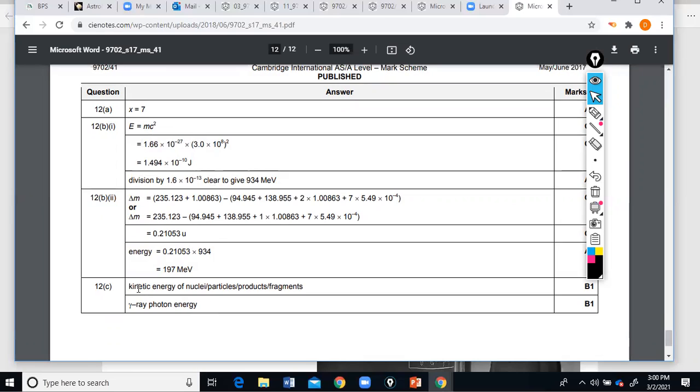That's kind of clever. And then, like we said, kinetic energy of the products. I like the products, but you know, the particles, whatever, fragments. I think it's not the best way to word it. But then gamma ray photons. Okay, this is the symbol for gamma. So that's a type of decay too. You can have really energetic nuclei that eject light and become more stable. That's a type of radioactive decay also. So gamma decay, we don't lose any mass, it's just energy. And we know energy and mass are really two sides of the same coin, right? As we've been talking about.